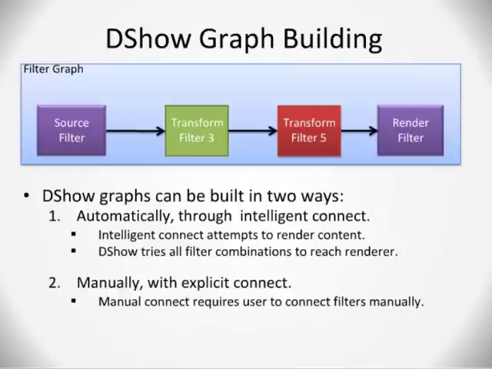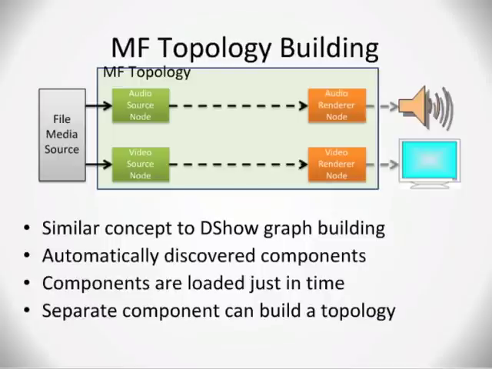So this is a representation of the same procedure that happens in an MF topology. An MF topology is rather more complex than DShow because it has multiple steps. One of the core ideas behind building an MF topology is that you can pre-build it, you can pre-design it, but not load the components themselves until actual runtime, until it's time to actually play the topology and pass the data through, to make sure that you consume as few resources as possible.